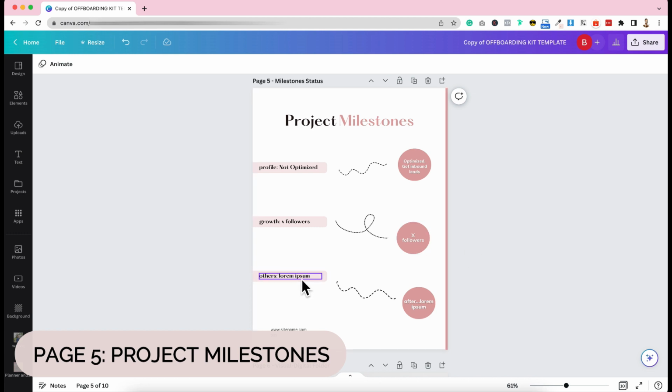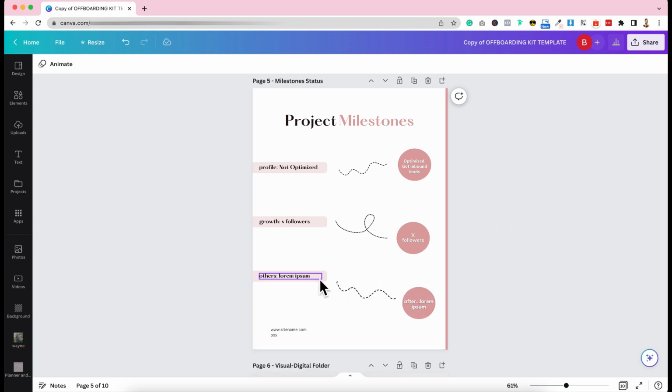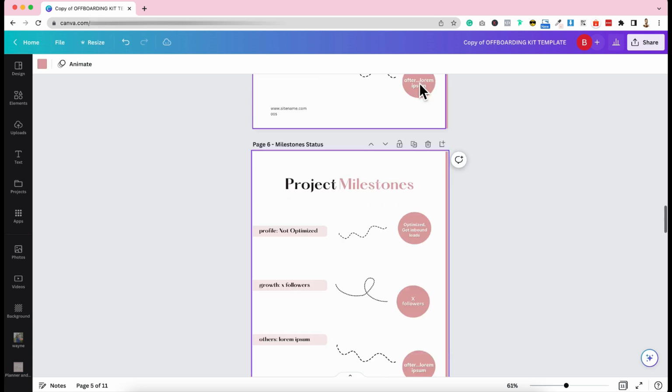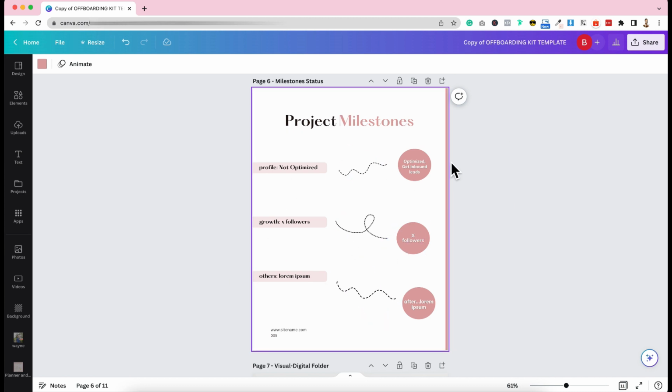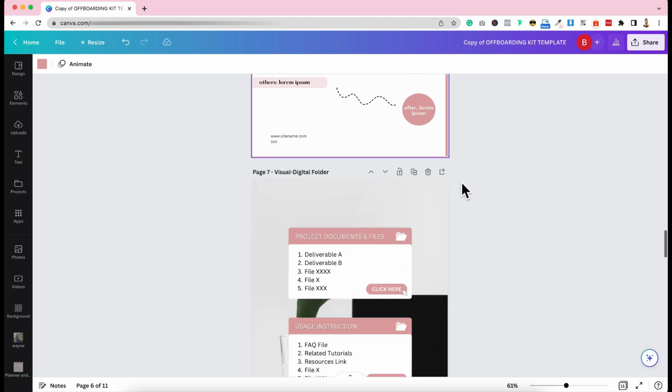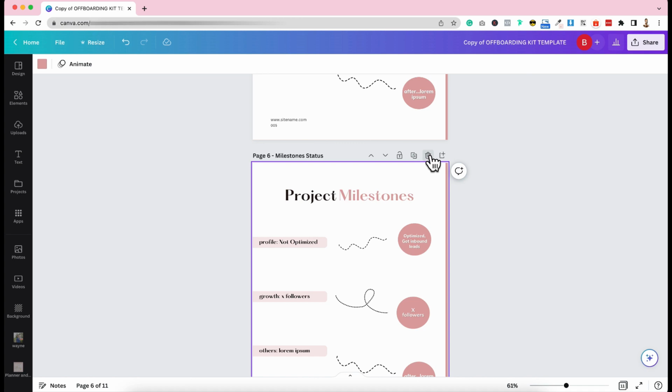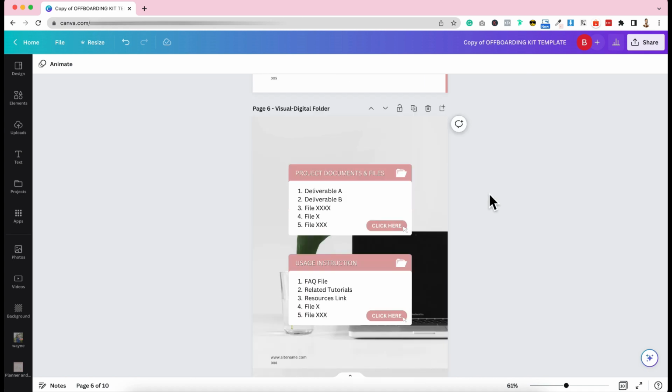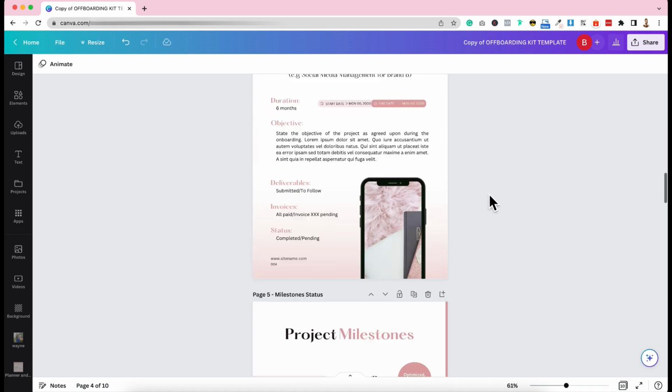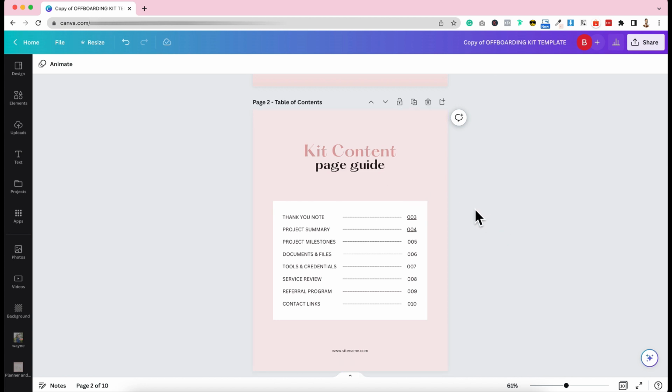And then here, other things pa. You can also add more elements if you want para kung mas marami pa kayong na-achieve together, you can always add it. Or you can basically just duplicate the page if marami talaga kayong mga milestone na na-achieve together. Okay? So, I will just delete this one. By the way, make sure if you are adding pages pala, don't forget to adjust the table of contents natin.